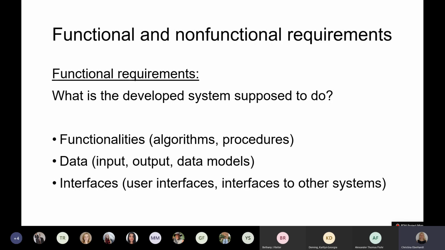For example, if we have some hardware that is addressed via the backend over some app, then we have to make sure that the interfaces between those three systems are defined properly, that the interface to the user is defined properly, and that generally, whenever we encapsulate a subpart of the project, we make sure that it communicates with the other parts properly, and we can ensure that by defining the interfaces beforehand.